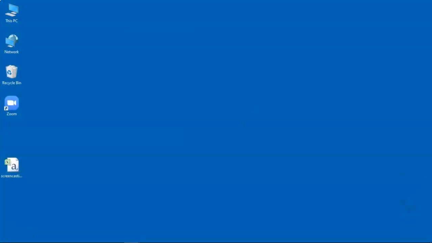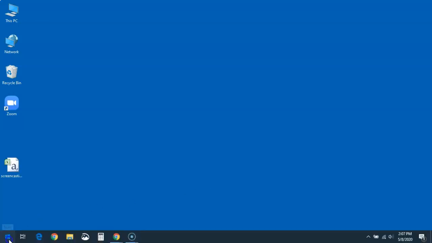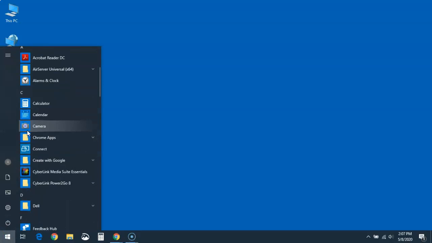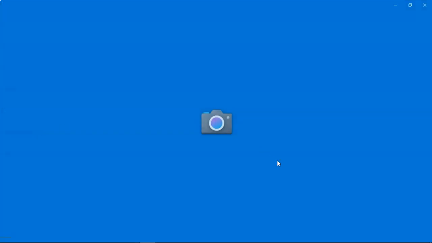In this video, I'm going to show you a super simple way to record a video for your students using the webcam in your laptop. So the first thing I'm going to do is go down to the Windows Start menu, look for the camera app, and click on camera. This is going to activate the webcam on your camera.